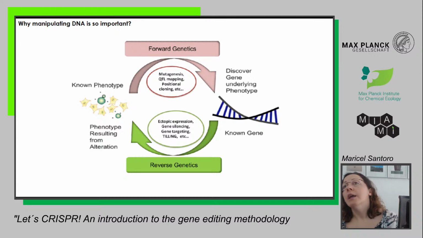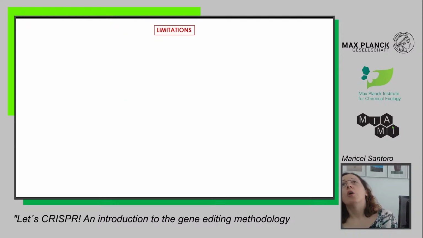One of the tools that we have nowadays is to recognize which gene could be responsible for a trait. This is known from the relation of the plants between them, from studies that have been done before. So we can target that gene and see, for example, if we delete the function of the gene in a plant, what's happening in the plant. What is less present in the plant? Is the plant more sensitive or resistant to some other effects? So these two methodologies have limitations.